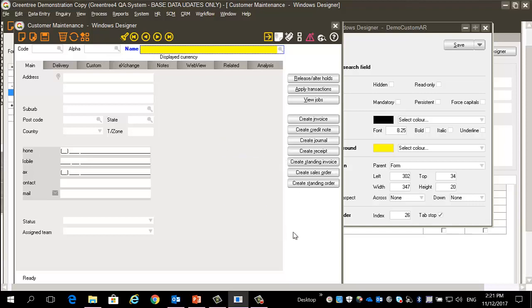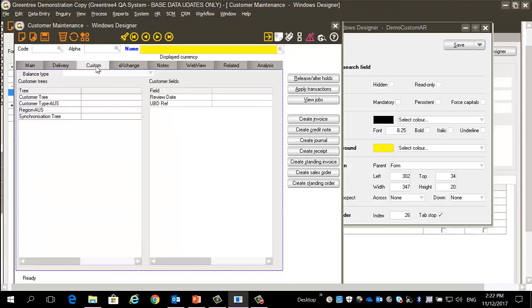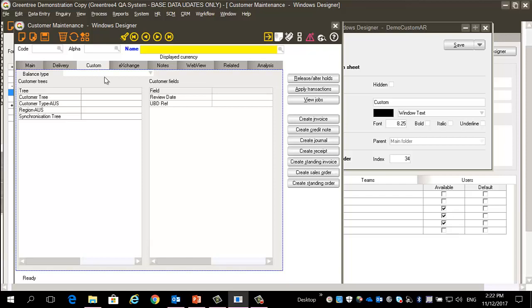The other thing you can't do at the moment, but we are currently working on, we're hoping to have it done very shortly, and this is the one that is the most requested, but it's also one of the more difficult, and that's the ability to move UDFs and or trees onto the main tab, or individually, because obviously people are setting certain fields that they wanted captured up front, and to cut down on the amount of data that might be on a screen that the people might be able to put in. That's being worked on. Hopefully that'll become available shortly. It is a bit more difficult, as I hope you appreciate.